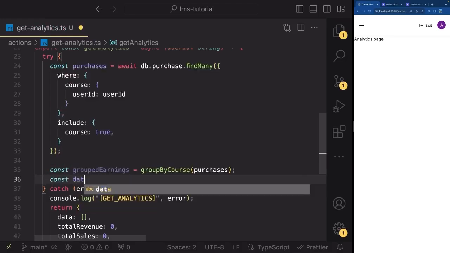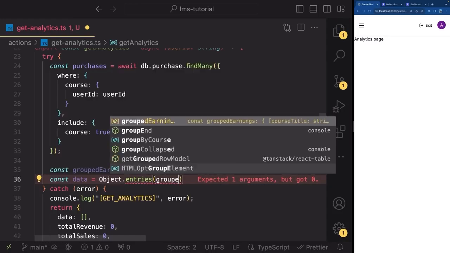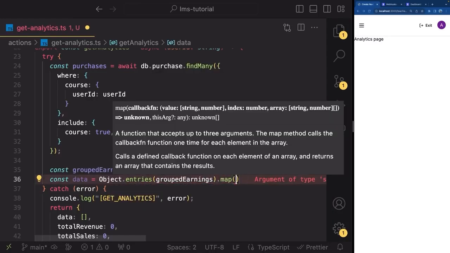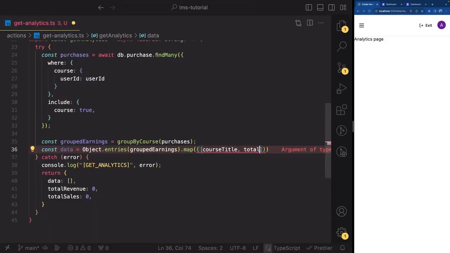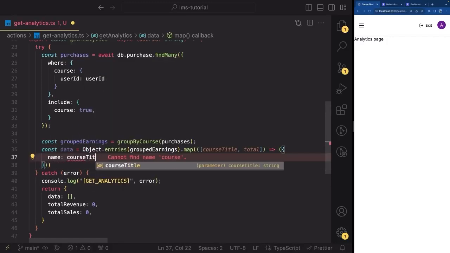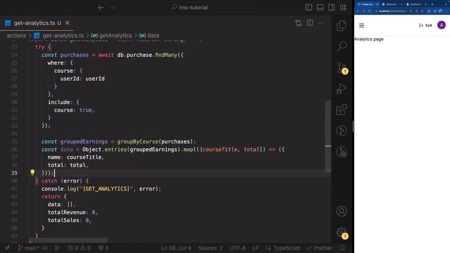Now let's write const data to be Object.entries(groupedEarnings).map. And let's go ahead and open and write an array courseTitle, total. So let me just zoom out a bit and open and return an immediate object named courseTitle and total to be total, like that.